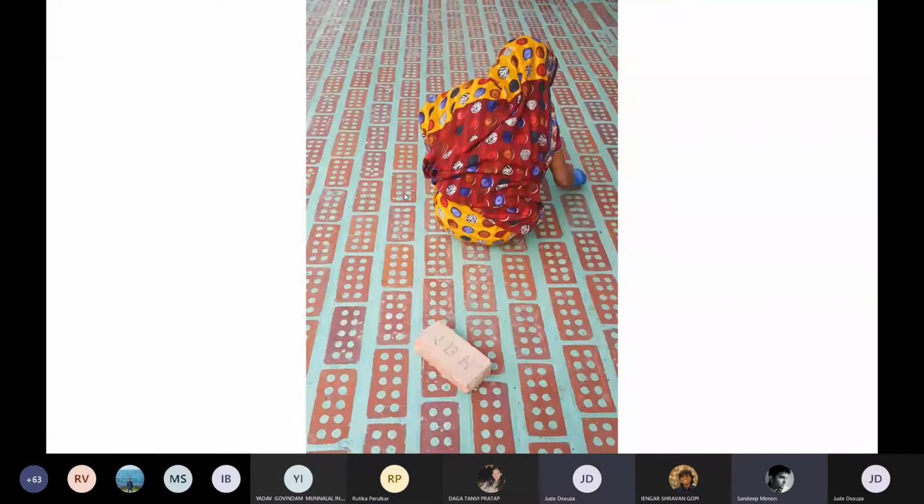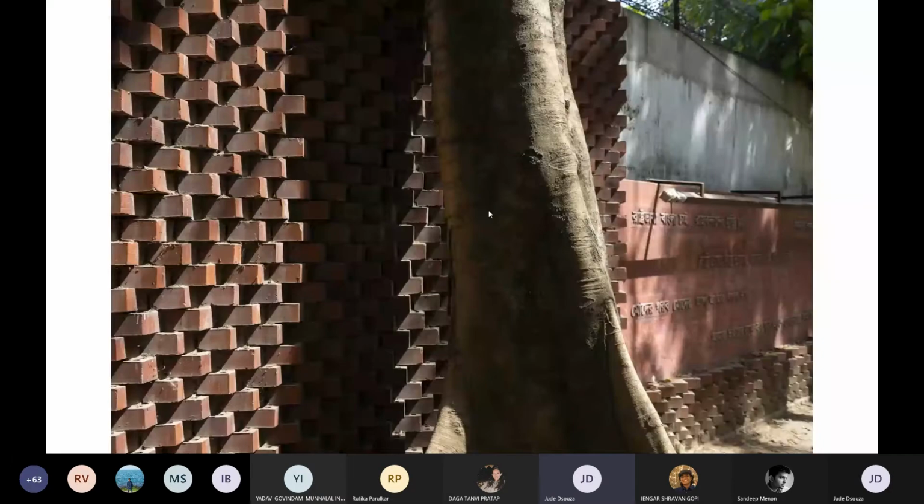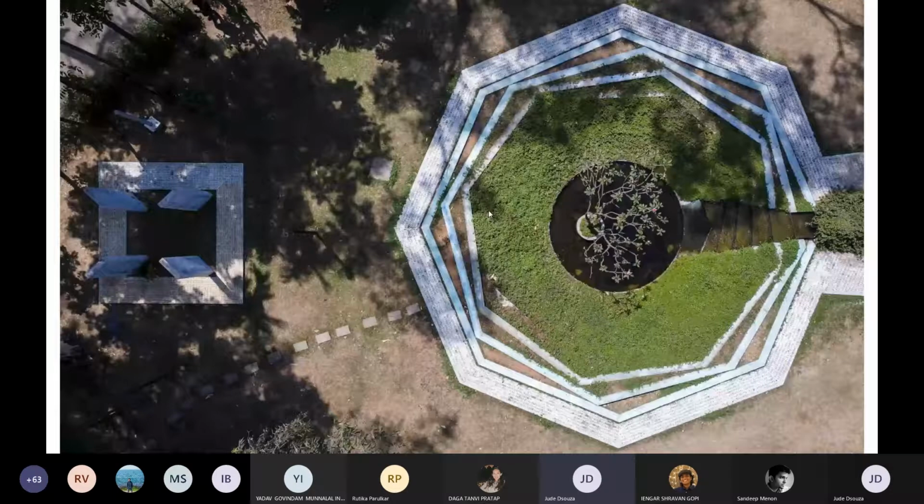So just a little bit of the paving, where you see these terracotta blocks. If you look at the profile of that fountain, you see it reflected in the way the walls are created, where the brick is kept angular, so you get the same jagged sawtooth pattern across the walls within the landscape. We'll move on, and this is the overall shot where you see the two main elements of the landscape: the octagon with the circle and the fountain in the center, and the square with the martyrs plaques at one end.